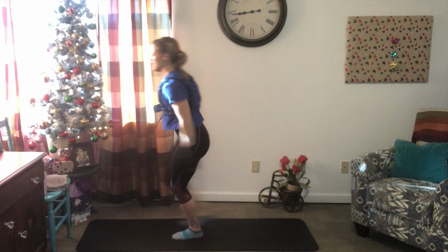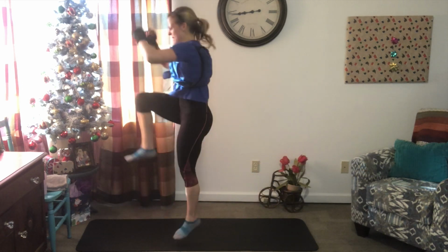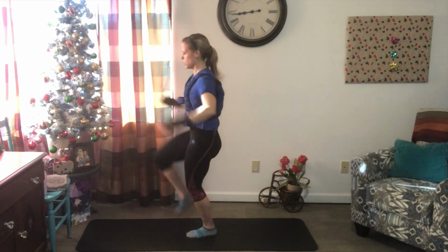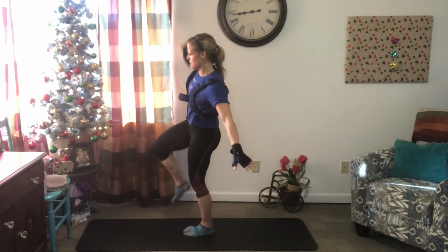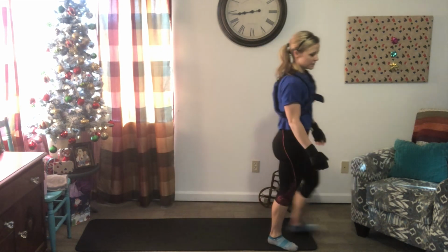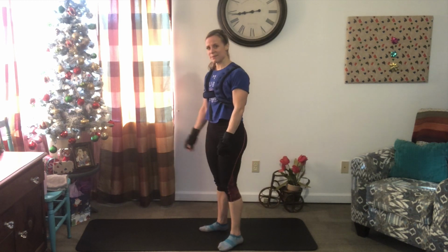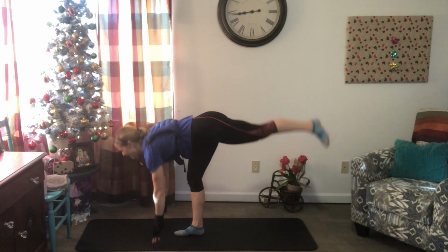Keep that balance. Fitness is not just about cardiovascular work and strength work. It's about agility, balance, mobility. There's a lot that goes into keeping your body healthy. Not complicated, but it is multifocal. There we go.